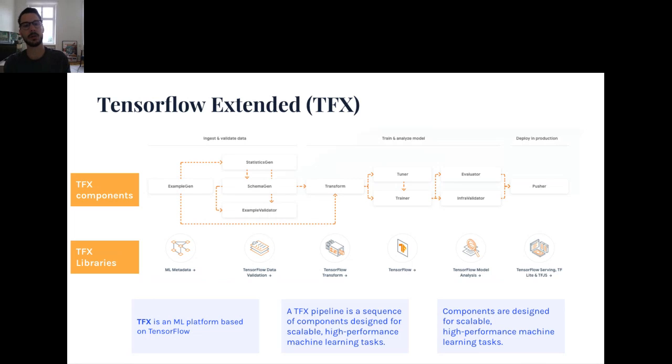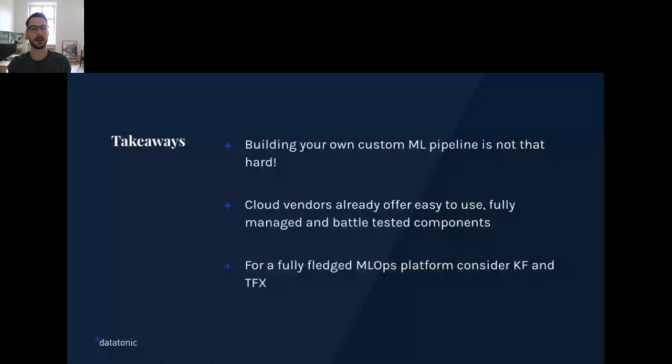So what I want you to take away now from this session is that if you're looking to simply operationalize machine learning models, you can actually just build a custom machine learning pipeline, and it's not that hard. And you can build and leverage a lot of the serverless tools the cloud providers already have. I gave you some examples on Google Cloud Platform, but there are equivalent tools on all other cloud providers. So building a custom MLOps workflow is really not that hard, and you can really focus on the important tasks that are key for your use case.